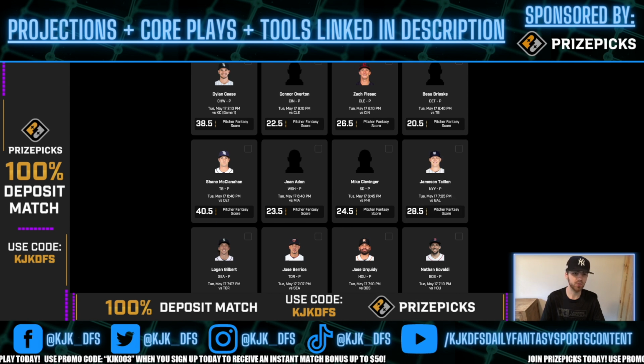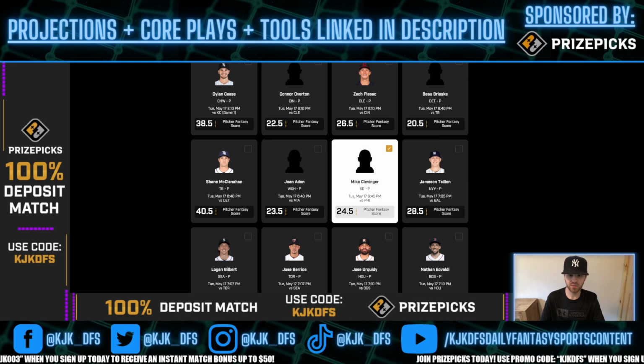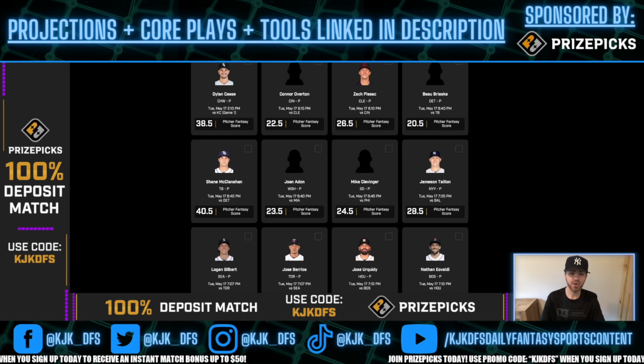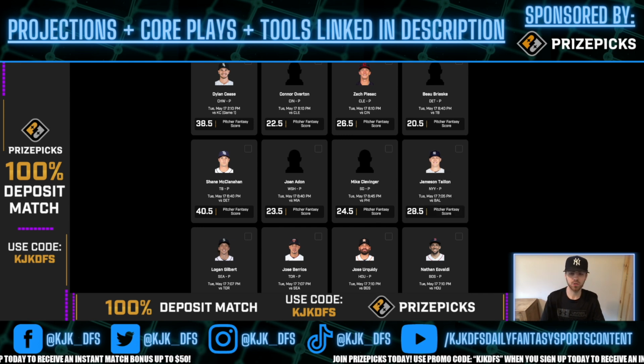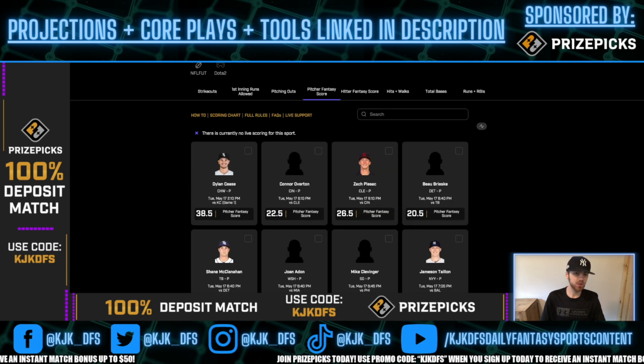Like McClanahan, 40.5. I really want him to go 6 innings. Cease, 38.5. I really want him to go 6 innings, and I think they both do. Whereas Taillon and Clevenger, maybe they don't quite go 6 innings, but they get the 5 innings, they get the win. They get enough strikeouts along the way to rack up enough points to hit the over their pitcher fantasy score. So that is my 4 picks for this PrizePicks video today, guys.